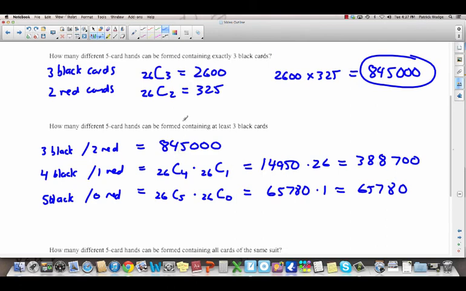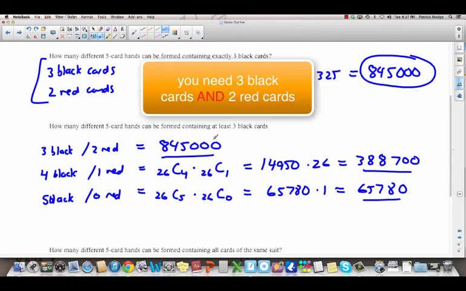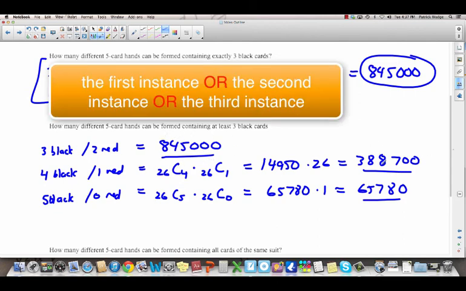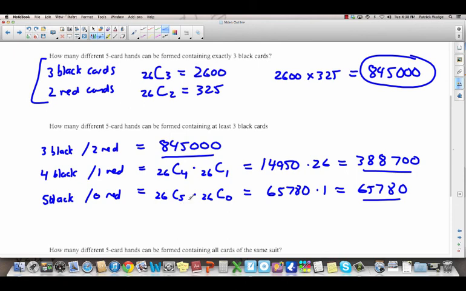Now, what are we going to do with all 3 of these answers? You're going to add them together because these are 3 different possibilities. You see why here you multiplied? In this question you multiplied, and here you're adding this final step? Because in the first step you need both of these things to happen for the one instance. But in this question here, you could have this instance take place, or this instance take place, or this instance take place. Okay? And you still had to multiply within each one of these instances, just like we did up there. Hopefully that makes sense to you.